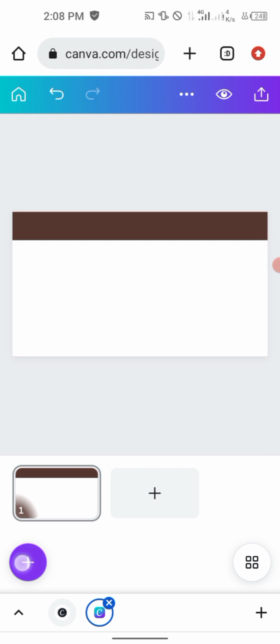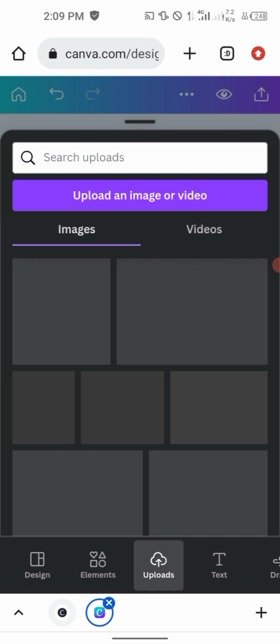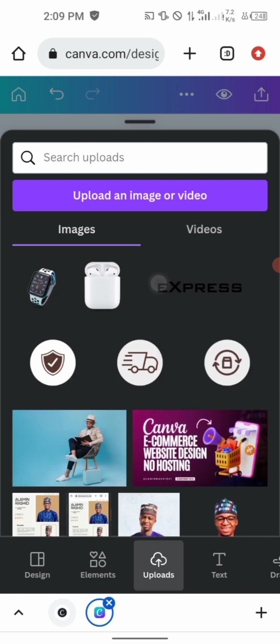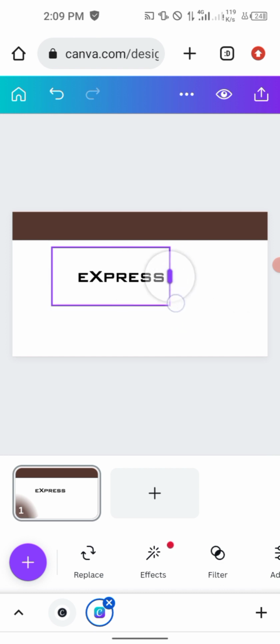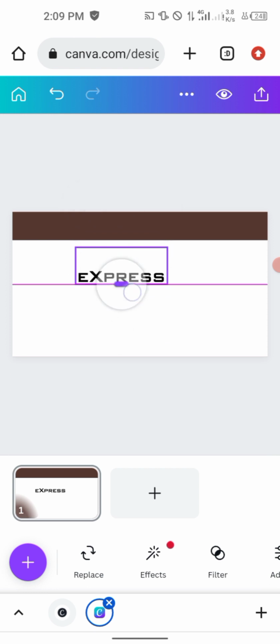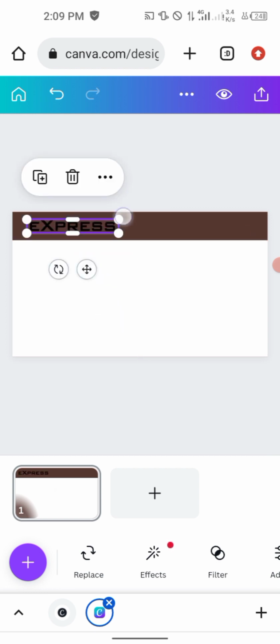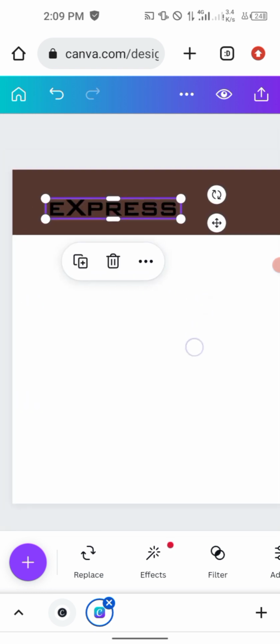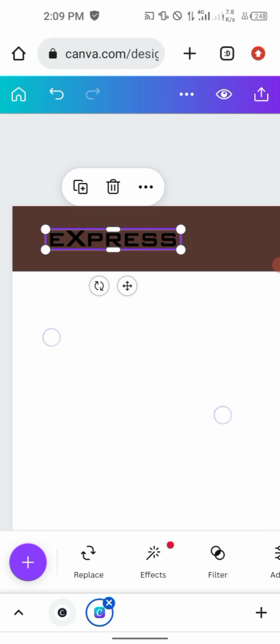So all you need to do is to just click on this plus button. After clicking on it, just click on upload and then input that particular logo. Yes, I created this logo using a Canva Pro account, so I downloaded it. If you are going to use it, I understand you don't have a Canva Pro account, because the font I used to create this logo is a font that I uploaded into Canva. It's not a font that you can find in Canva. So I downloaded the font, extracted it and uploaded it into Canva.